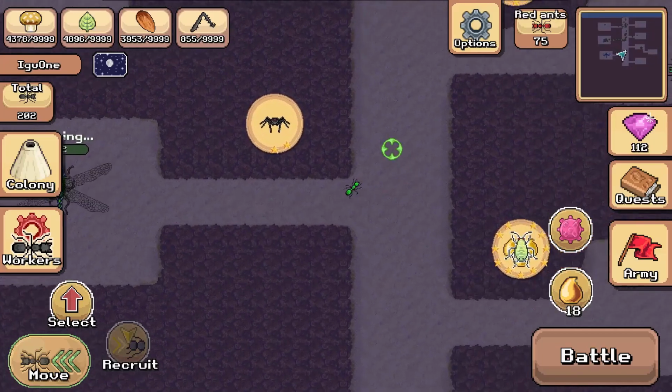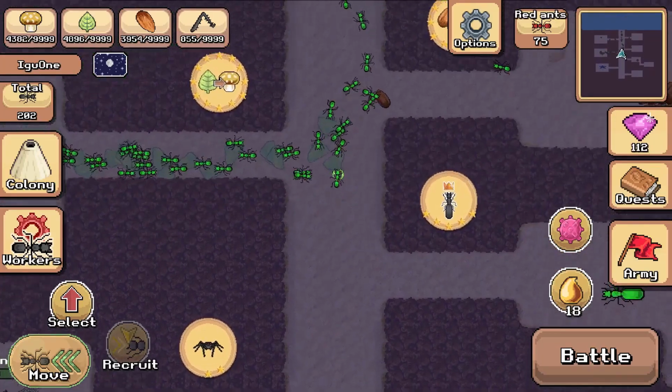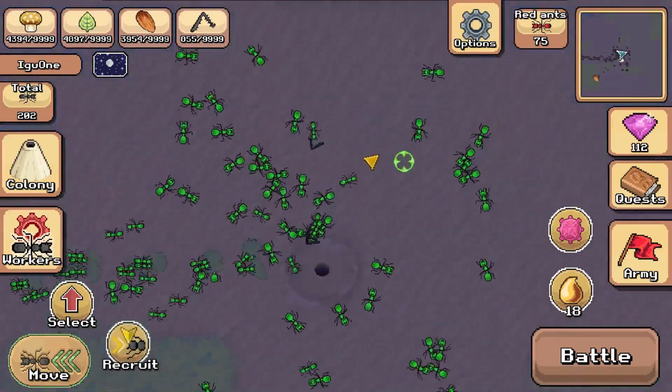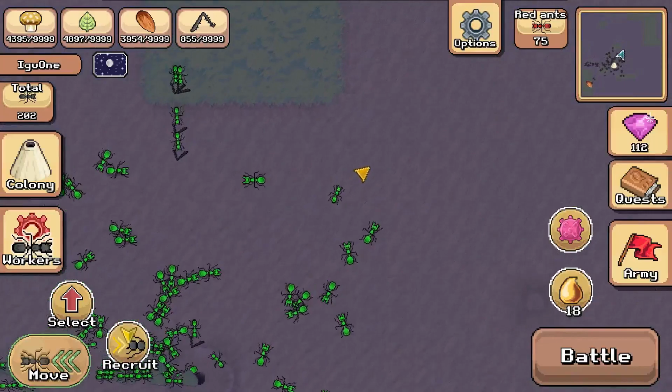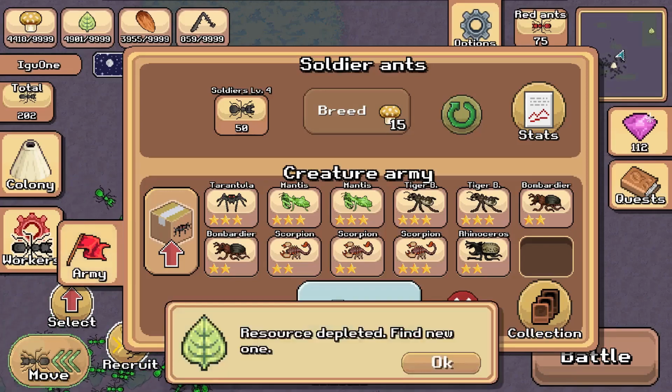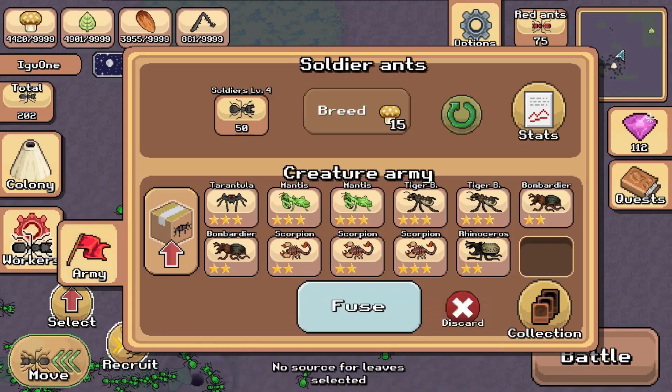Okay. I don't know how useful he is, but I will put him on defense. I guess I'm just going to have to do a merge to deal with the scorpion issue, because I do have that extra scorpion now. I could do the merge right here to see if it works. So the dragonfly will go in there. Okay, resource depleted. I'll take care of that.